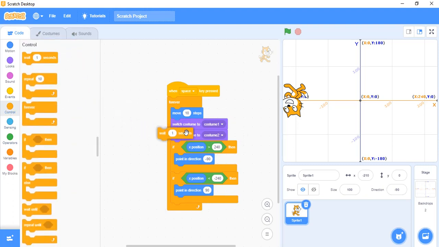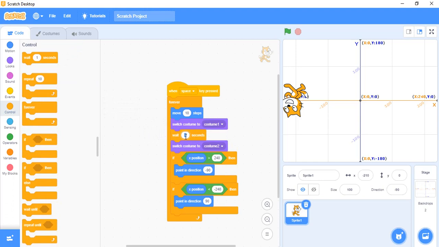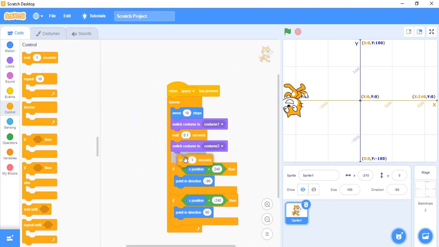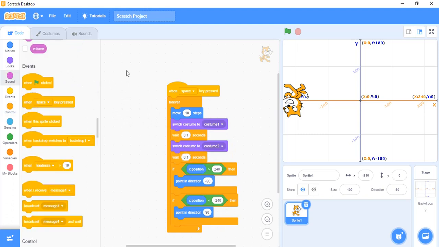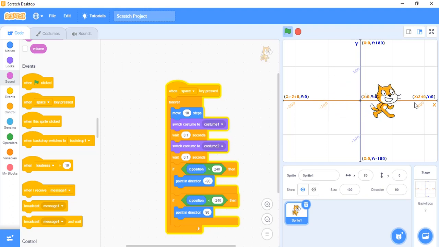So while it's walking, it's going to switch between the two costumes every 0.1 seconds. Let's see what happens now. See, now it looks like it's walking. And as soon as it gets greater than 240, it's going to turn around. And if it comes back and it's less than minus 240, it's going to turn around.